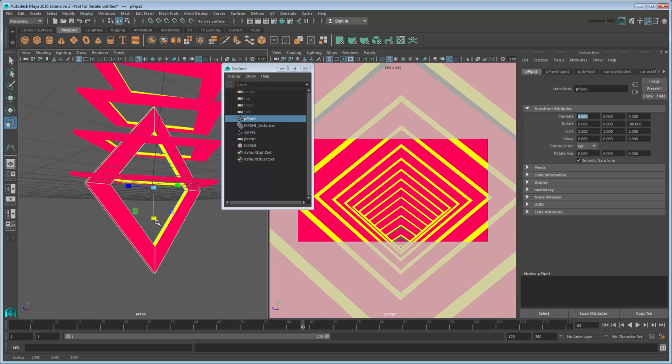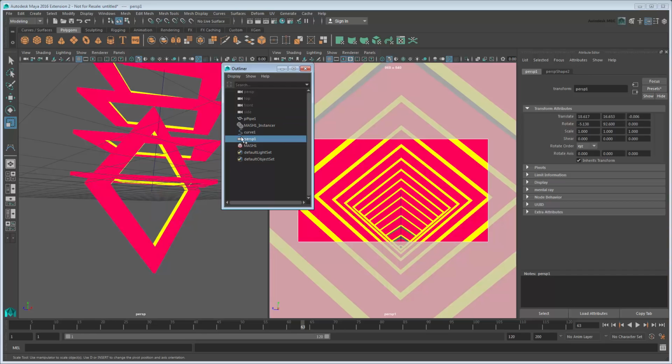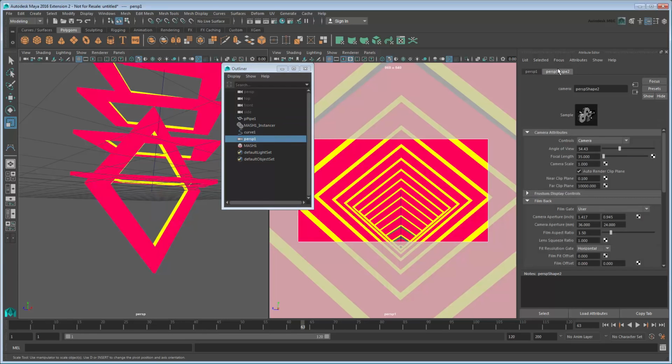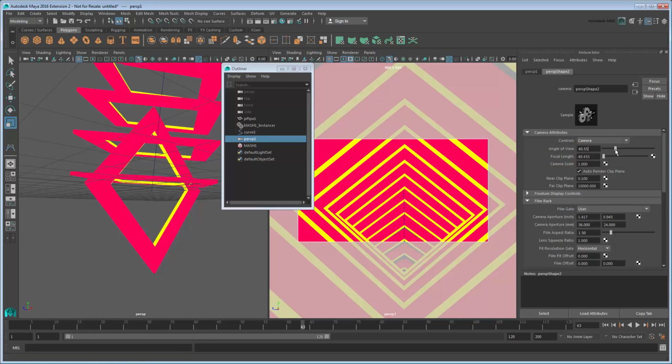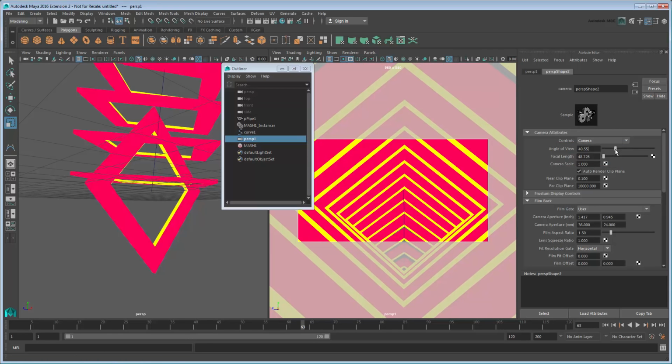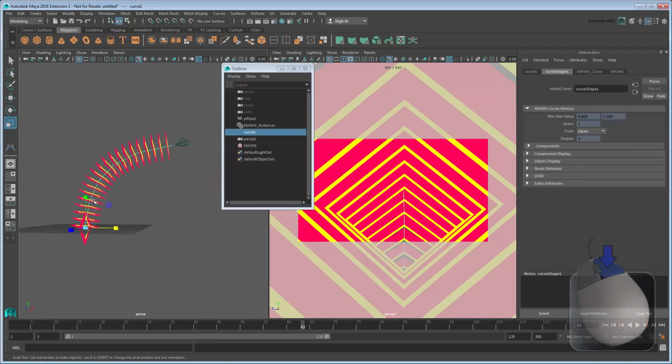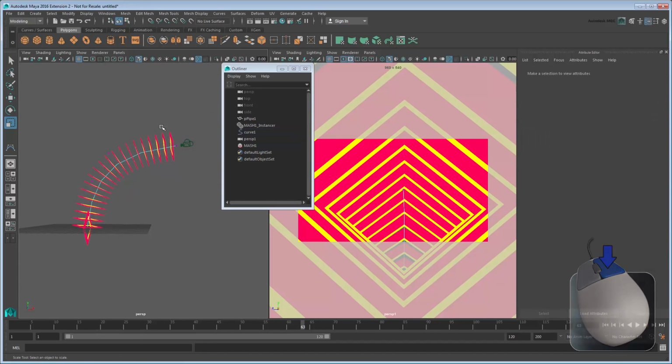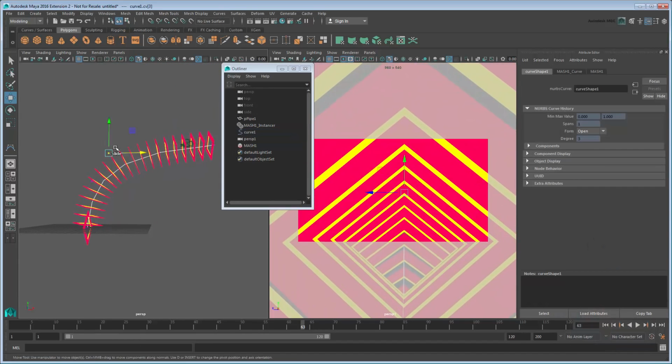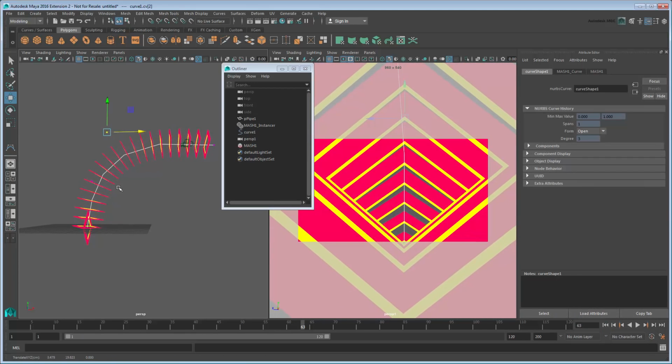You can also try playing with the camera settings to help with this by selecting the Pers 1 camera and opening the Pers Shape tab in the Attribute Editor. In particular, the angle of view and focal length attributes affect the virtual lens of the camera, widening or narrowing the camera's view. And finally, you can adjust the curve's control vertices to update the mesh network's curvature to really fine-tune the effect.